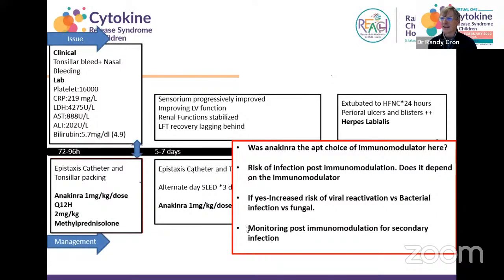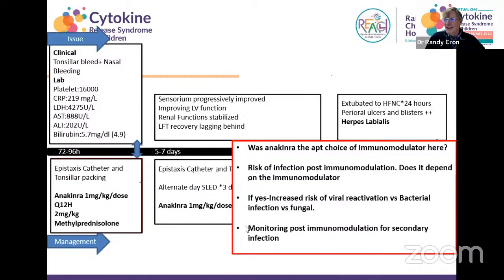The only thing I've really seen is occasional liver enzyme bumps, and so people are afraid to use it when the liver enzymes are high, but often the liver enzymes are high for another reason, including the potential cytokine storm, and the IL-1 blockade will actually lower it. But I have seen it raise it, and stopping it has improved that. But those were transient. So I don't see a lot of downside in terms of infections.